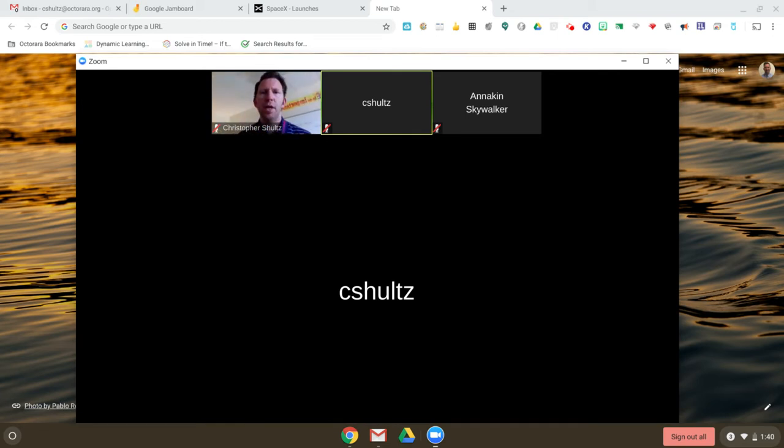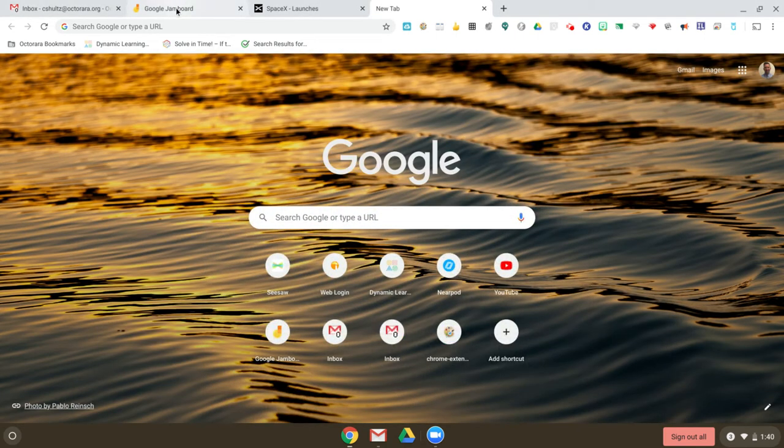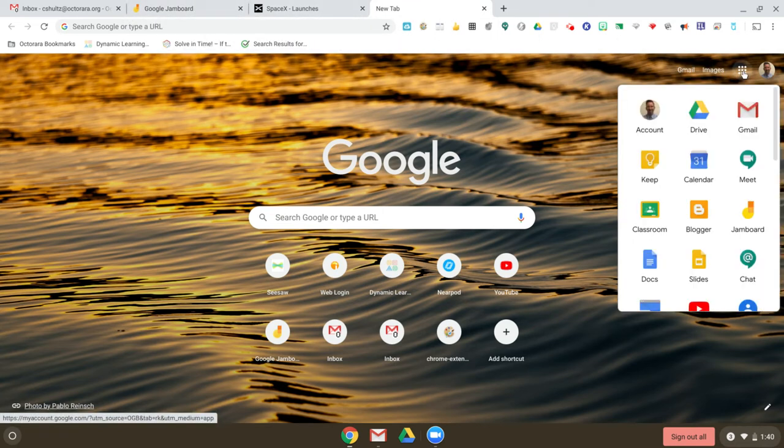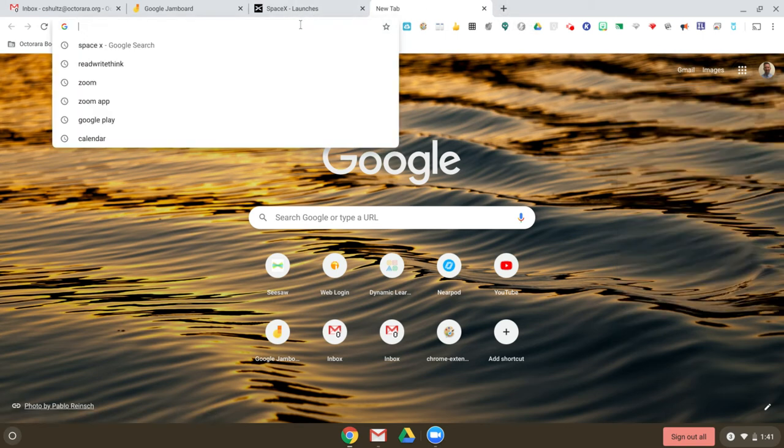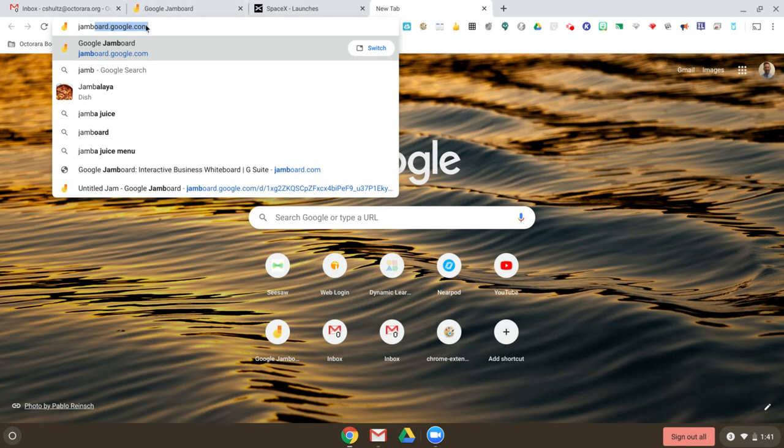So moving forward, the idea now is being able to share a screen with them and share basically like a digital whiteboard. So there is a digital whiteboard in Google. It's called a Jamboard, Google Jamboard. Okay. The way to find it is in your waffle tiles here. You'll see Jamboard. Now, yours may not be this high up in priority. I've been using it, experimenting with this, so you may have to scroll down to find it. If you don't find it there, you can always type in and search for Jamboard, and it will come up. Jamboard.google.com. You'll see this little symbol here. Okay, jambalaya does sound nice, but we're looking for Jamboard right here.